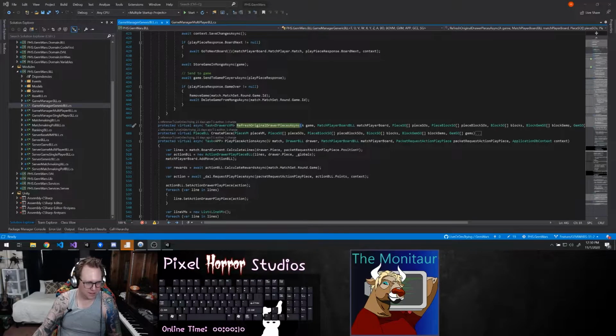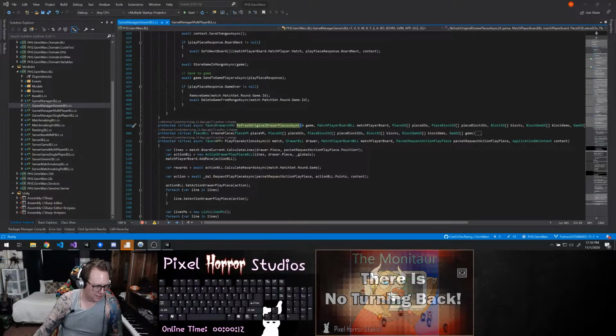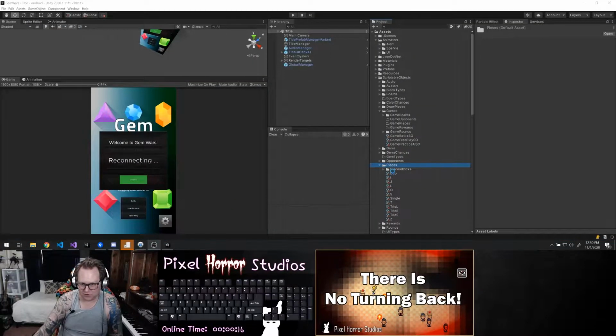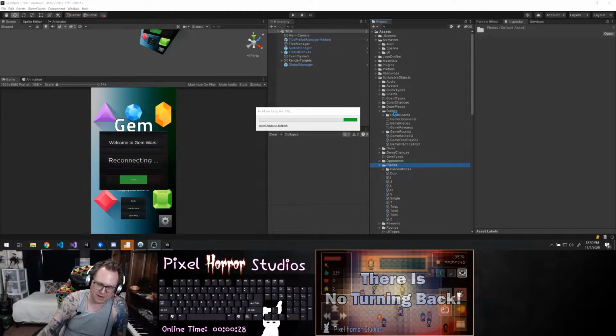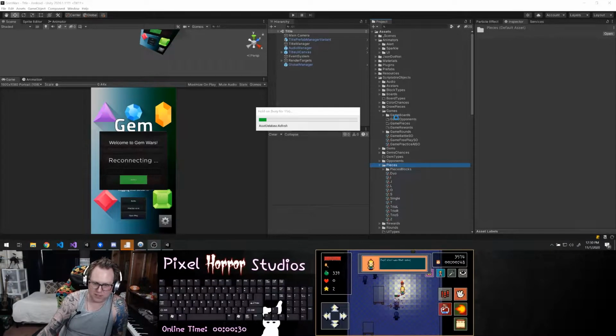All right, welcome back. The first thing that we're going to be doing is we need to attach some of these objects in Unity to a game instance. So for example, you can see that I've done 2 of these already here, game boards and game rounds. The reason for that is that we have one game which is called battle, one game which is called free play, one game which is called practice. There are 9 rounds in each of those games. However, those rounds could be the same. So we're implementing a many-to-many relationship for that.